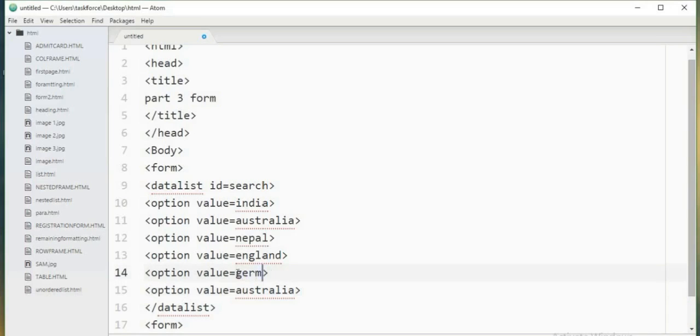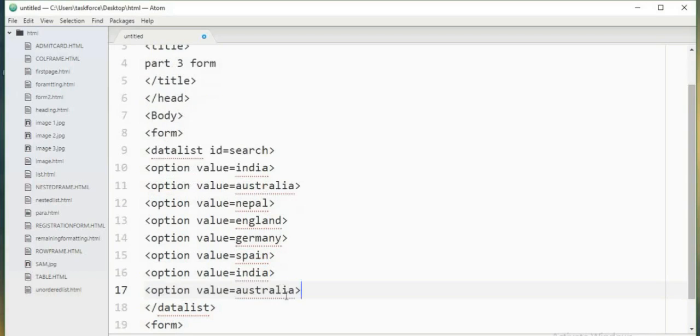Then we have Germany, Spain and France. You can add anything. So my datalist is complete.